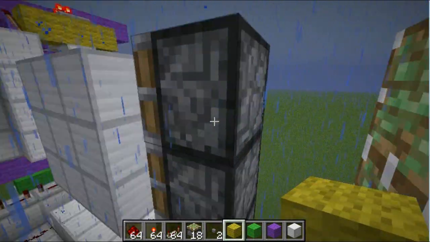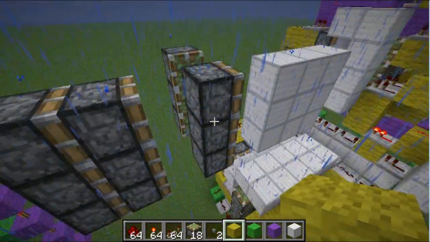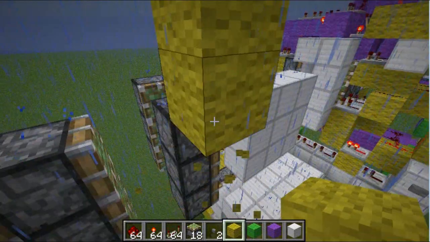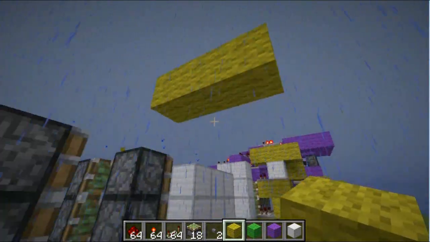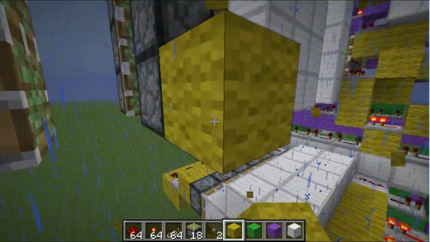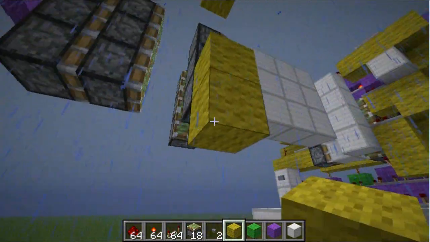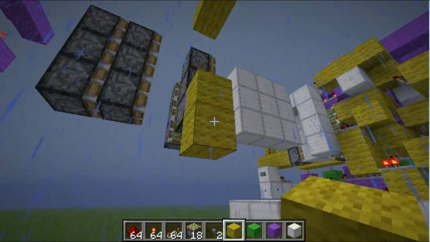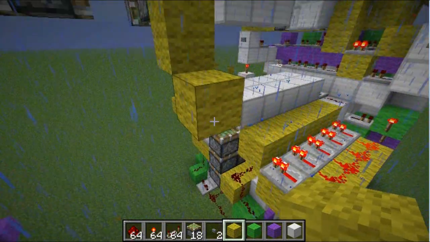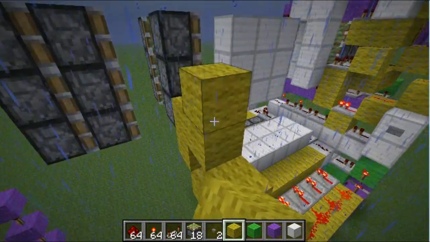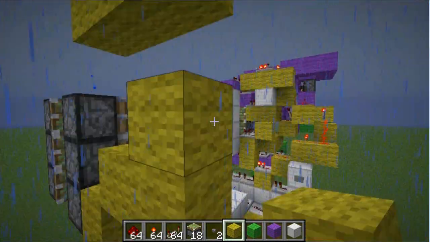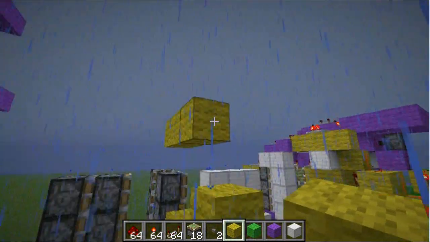Then we'll start by building our inputs for our rows of pistons, exactly the same as the other side. 1, 2, then we'll go down 1 and up 1, same here, up 1, then 1, 2, 1, delete these two off here.